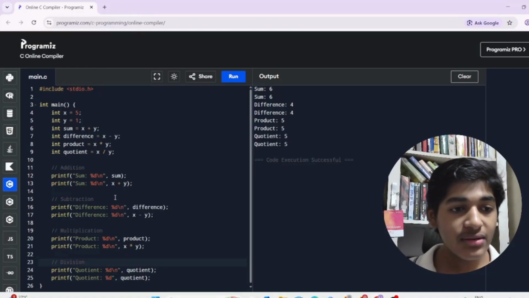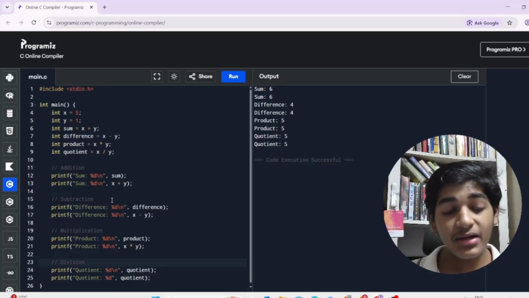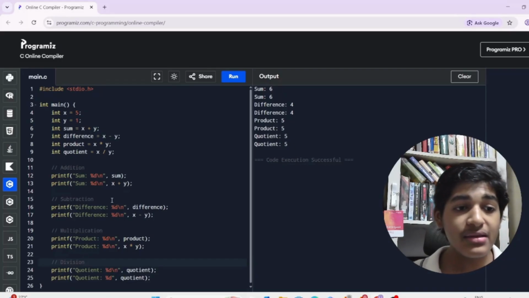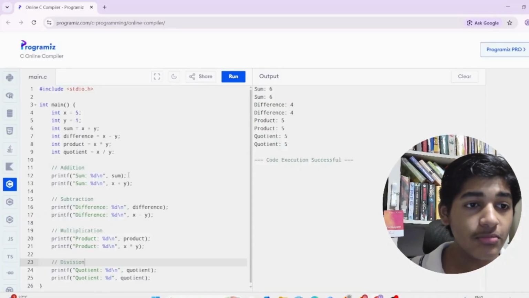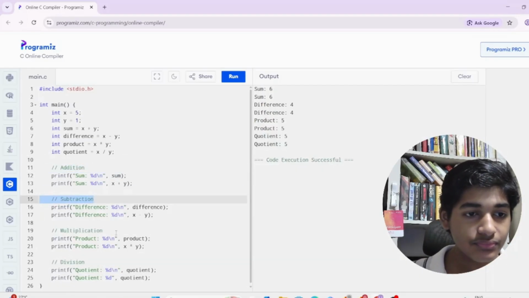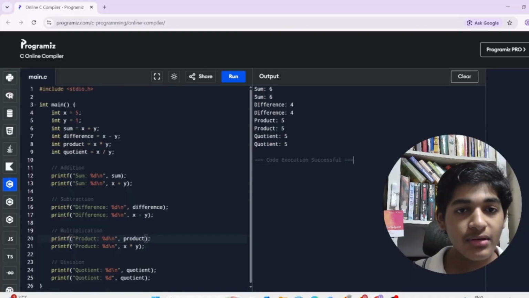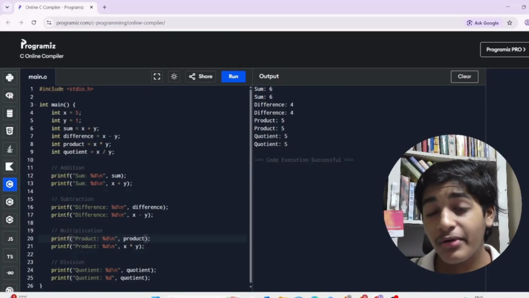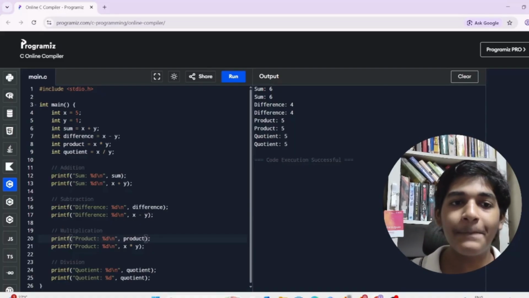As you can see, as soon as I put the 2 forward slashes, the color of the line automatically changes to green. That means it's a comment. Now I think you will be able to see it better. So this is how comments work. And now if I again run the code, as you can see, it will not throw any error or display any other text because it's a comment and the compiler has completely ignored the comment.